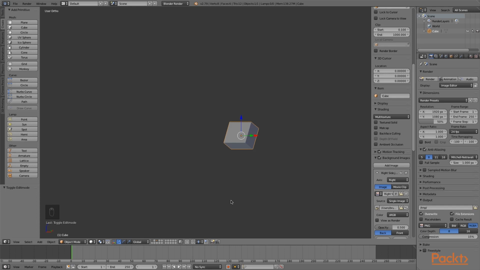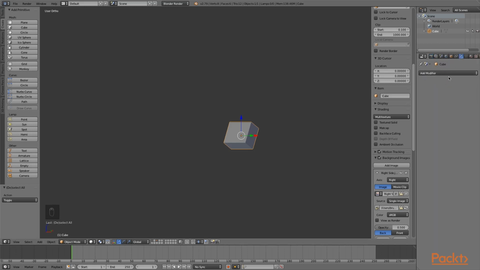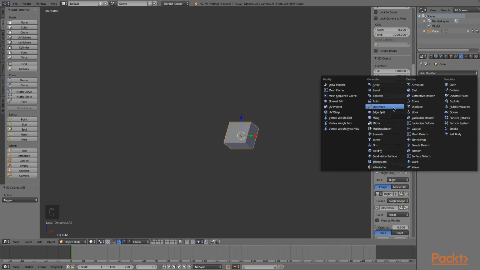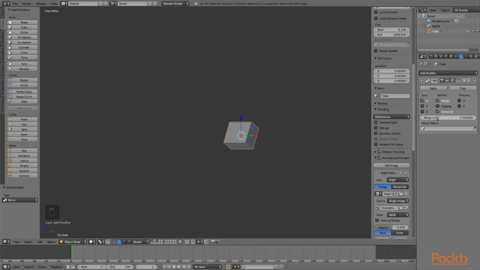So with our object selected, we'll go back to object mode with tab, because you can only put modifiers on object mode. So now that we're in object mode, by pressing tab, we have our object selected. We can come over here to our properties panel, and we can go to modifier, which is this little wrench display. Brings up our modifier window. We can click add modifier, and we're going to find the mirror modifier, which is right here. We're going to click that. We want our x-axis to be what mirrors out, and we're going to want it to merge. If it meets in the middle, it'll just merge the vertices and create one item, and everything else we can leave just default.